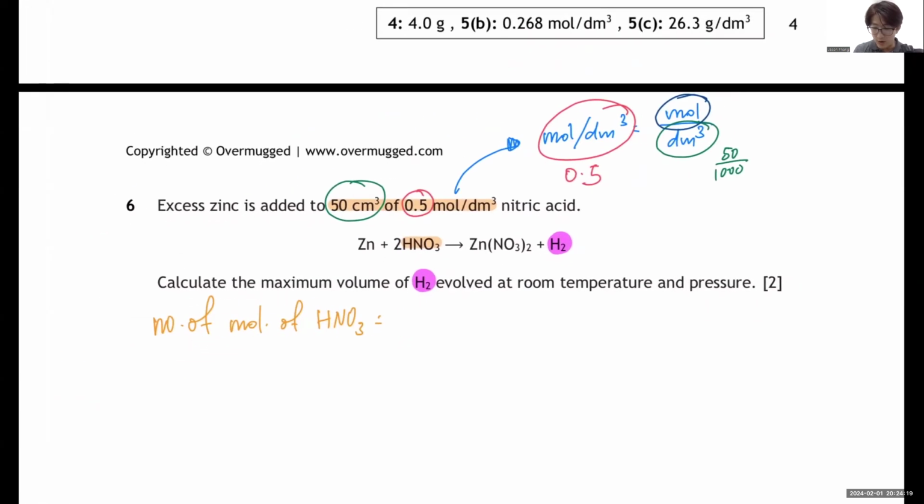Okay, so number of moles here, how do I rearrange these three things? How do I put blue over here? What do I do with red and green? They multiply. So I have this, this gives me, and mole ratio.